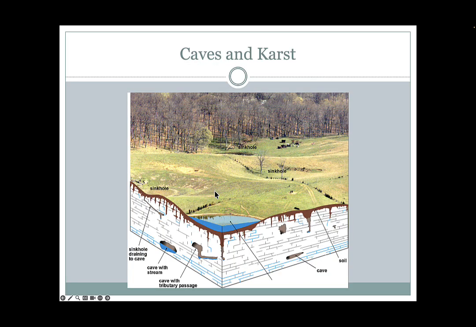And this whole terrain, once again, is very irregular. There's lows called sinkholes, but sometimes they're completely closed off lows like this, and we can actually get lakes developed in them. We get sinkholes draining into caves. We get streams within caves. We get all kinds of different and difficult to map out things going on in the underground system here. But we would just characterize this entire area here as karst topography, and then we would be able to point out some individual sinkholes like this one up here and this one containing the lake here.